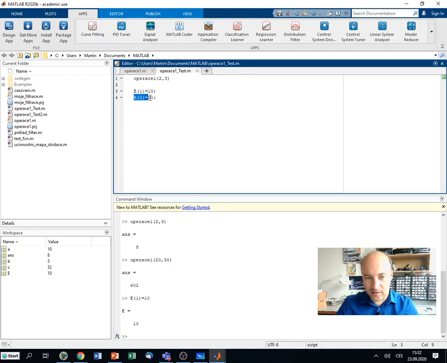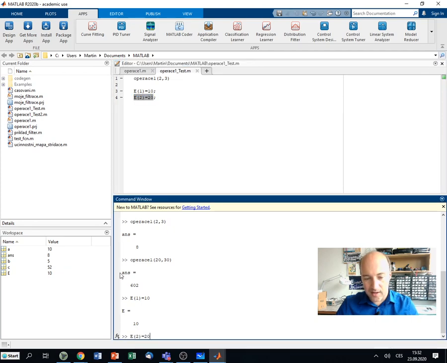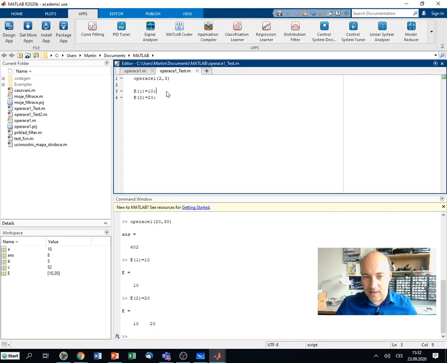And if I do the second line here, now I will have an array. So now you see that it automatically has created this as an array, and the first element is 10, the second element is 20. By using those two lines in MATLAB, first this was a single number, only the number 10, but here it has automatically changed the size of the array to 2 by 1.